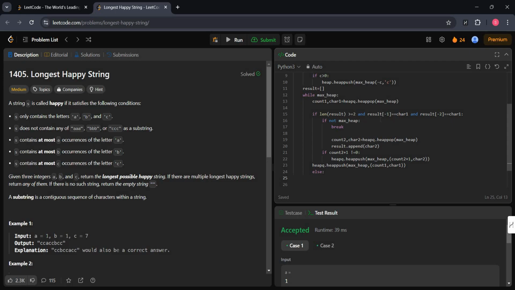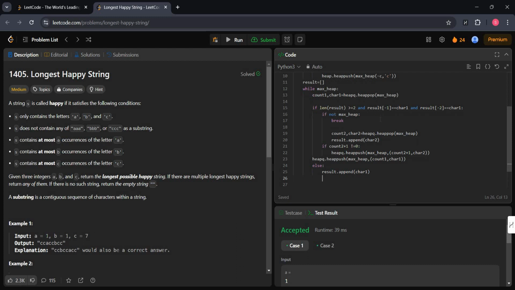Okay, next we have else. What will we do? We are going to add character 1 to the result, right? Result dot append character 1. If there are still remaining character 1 characters, we are going to push it back to the heap.